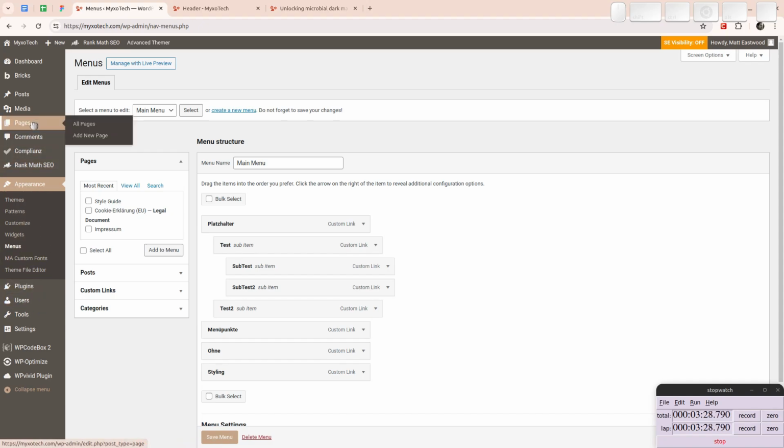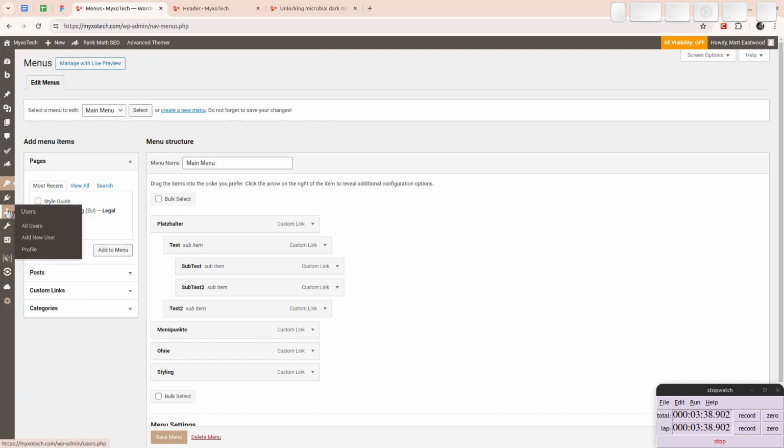So I often find myself getting lost, like where the hell is compliance? Where the hell is users? Oh, right, it's Benutzer. Oh, yeah, I guess it's somewhere there. And then if I just collapse the menu, then all I need to do is look for this image. So might be a quick life hack for you guys. I don't know. Depends on how you roll, whatever floats your boat.